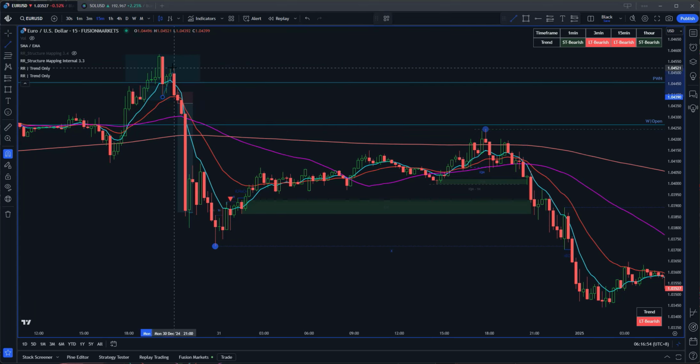Look here, we faded this rally. Why? Because we are expecting that from the previous week high we are looking for the rejection. If it doesn't reject and takes the high, it will just keep moving higher. That's why we are not selling here, and we are not buying here either, because this is the money spot where we are looking for sell, but others are looking for buy. So when on one time frame you are looking for buy, and on the other time frame someone is looking for sell, basically that is the money spot.